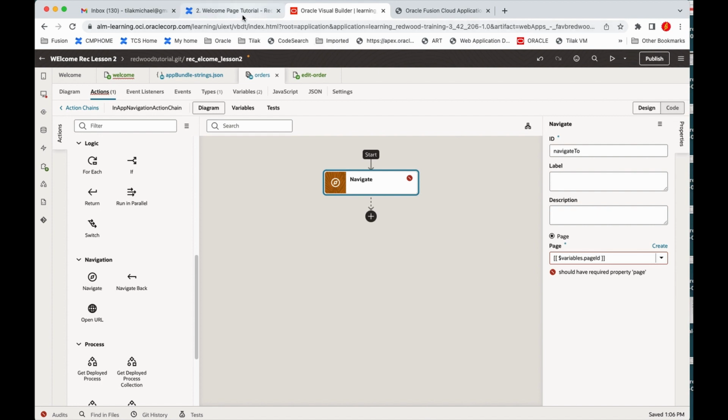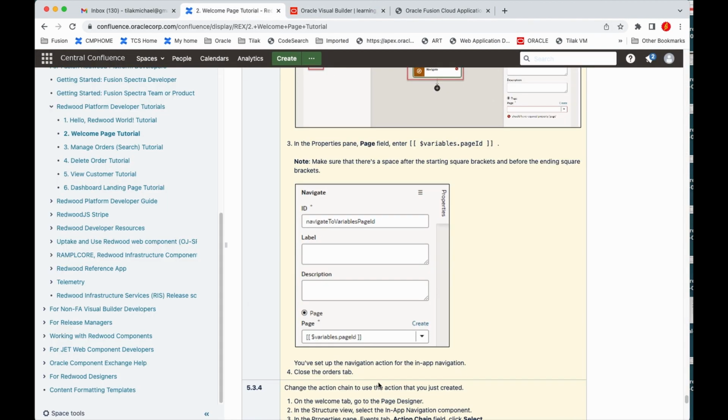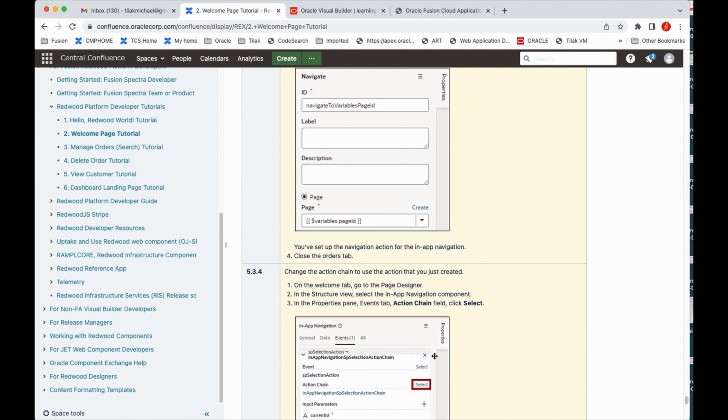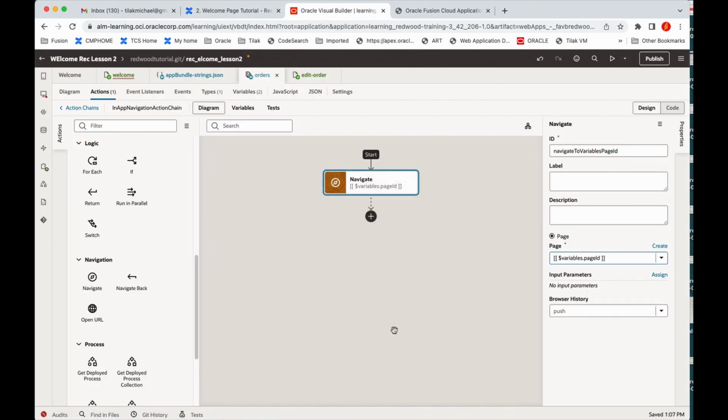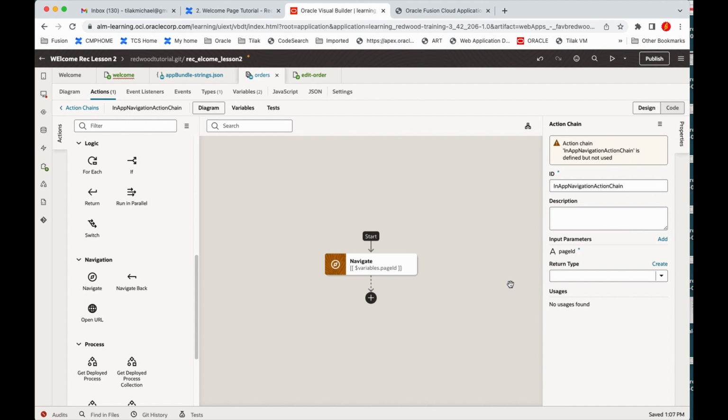Let me see that. Okay, that is what they are doing here. Variables, that's right, like installer variables dot page ID. Okay, so that works.